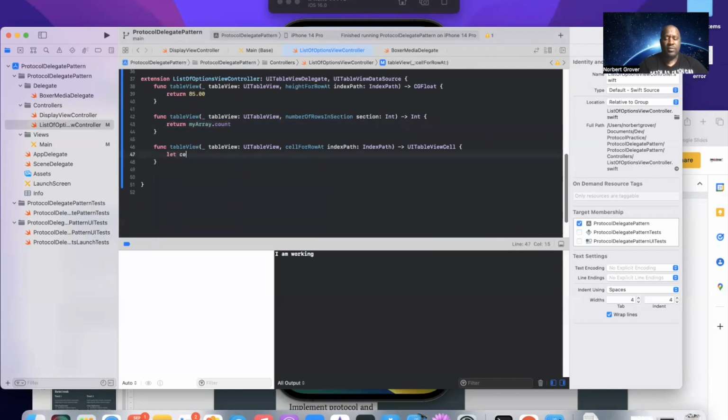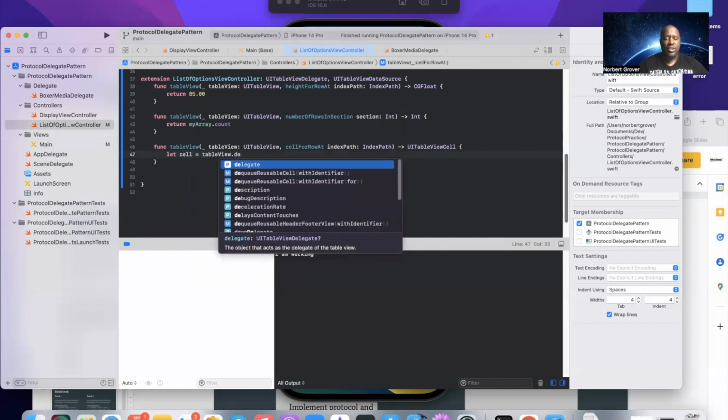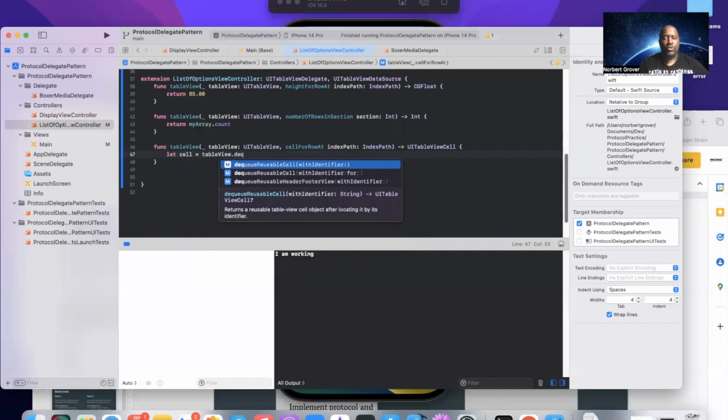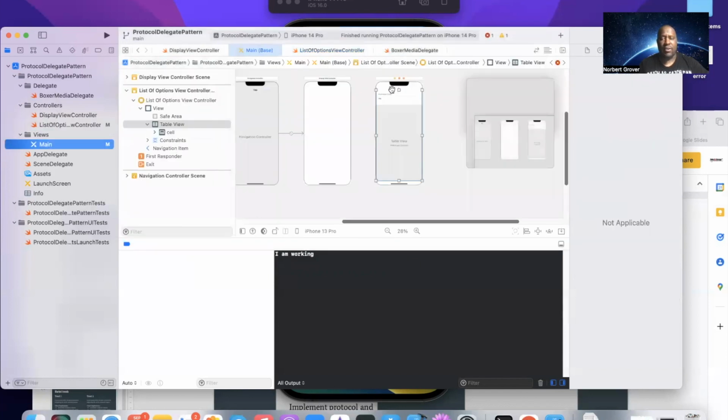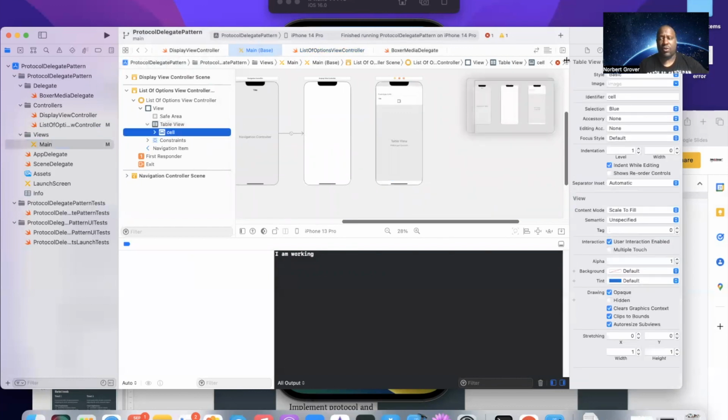Let cell equal tableView dot dequeueReusableCell with identifier. And I said earlier that the cell identifier is cell. How do you know that? Let's go back to this right here. This cell identifier, cell. See?